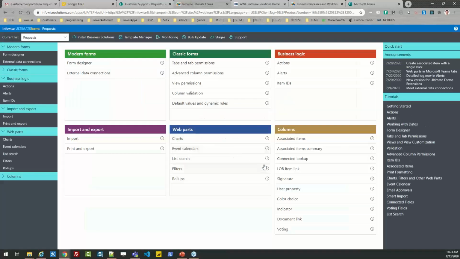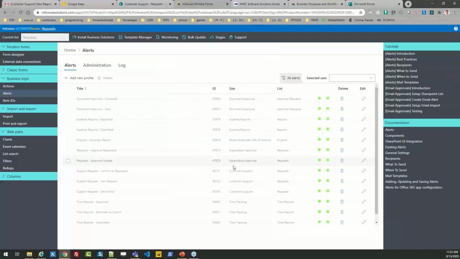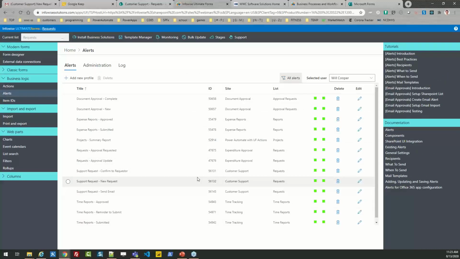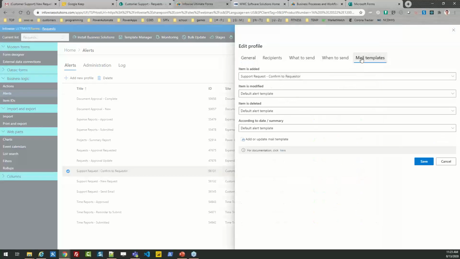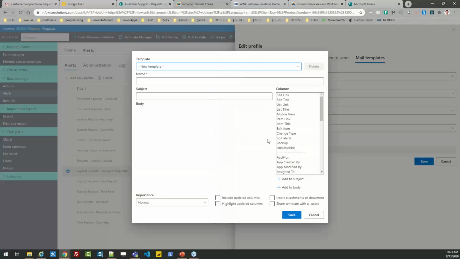Now, there's some additional stuff that I wanted. You saw that I wanted to have email notifications, and that is another part of our tools that is available. So I set up some basic email alerts that's in our system. And in our alerts tool, I made alerts for 3 conditions. One is I want to tell the person who made that request, hey, yes, we got your request and we're working on it.